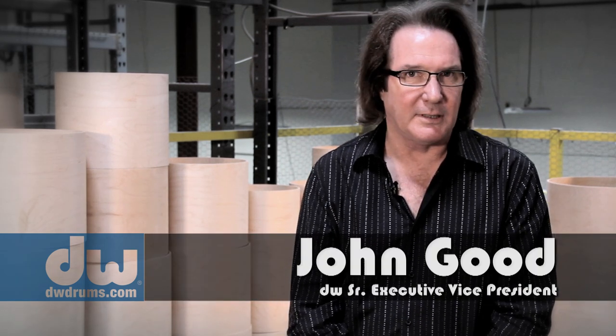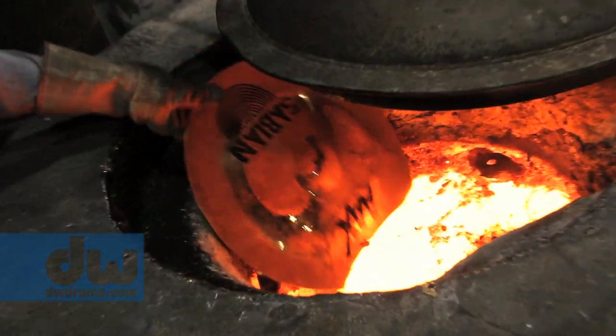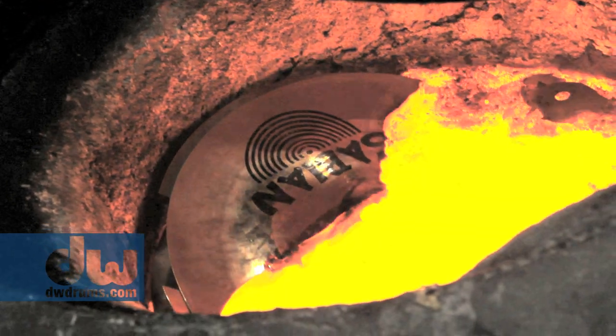About built-in history and built-in style. That's this drum. This Vault Edge snare is such a different kind of animal. I am so pleased with what we're doing with this. You think about how cool the patented edge technology to begin with is, where we put the metals together with a wooden center. Well, this is just no metal. This is the melted down Sabian cymbals that all your favorite artists have been playing for years and years, put into the edge rings themselves.